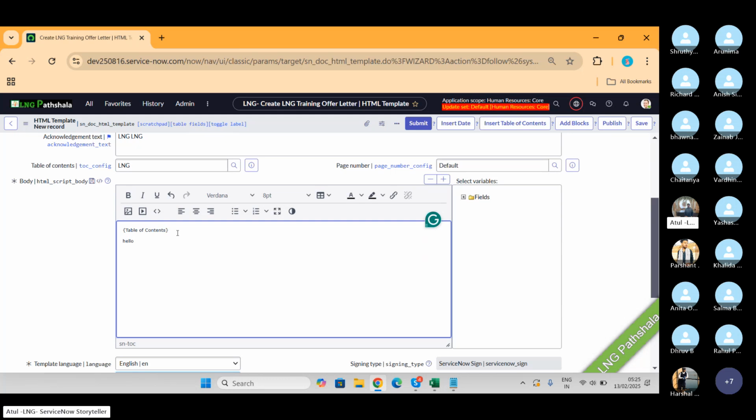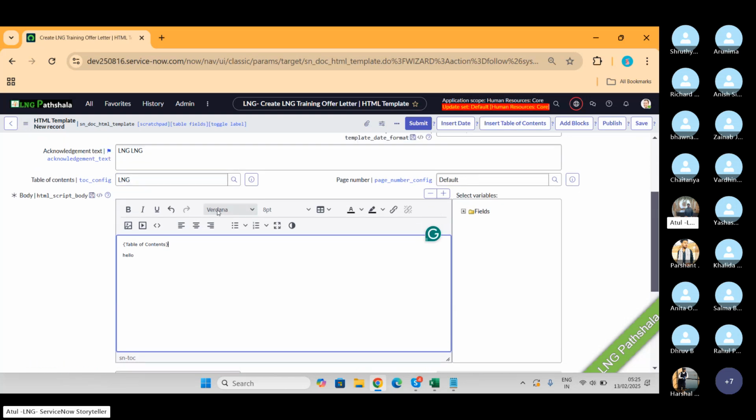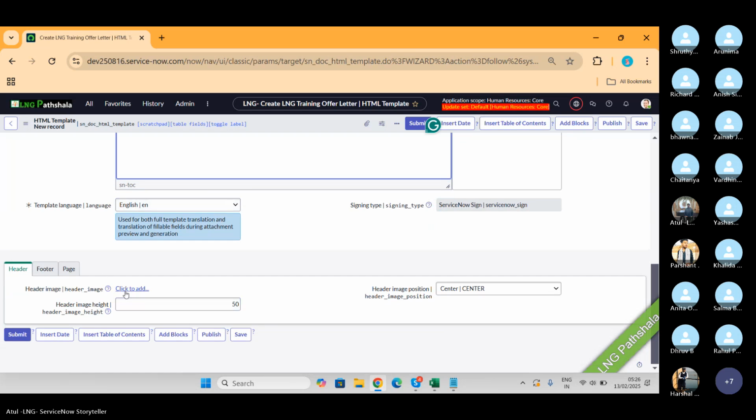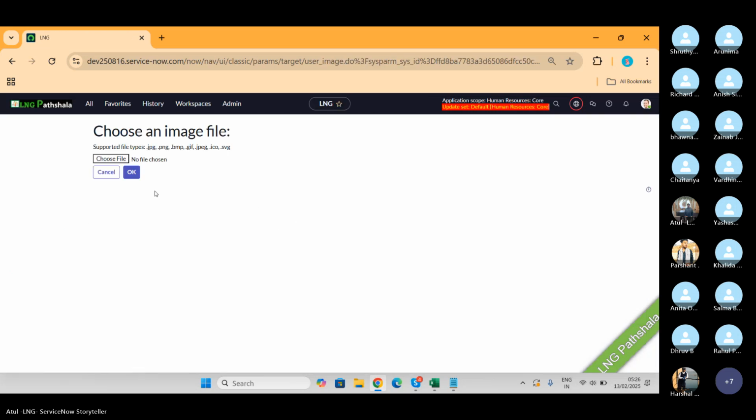Okay, table of content. And in our table of content, we have nothing as of now. And it picks up the table of content, this one. Now let's try to put an image.